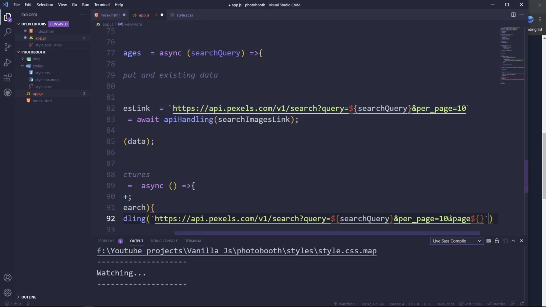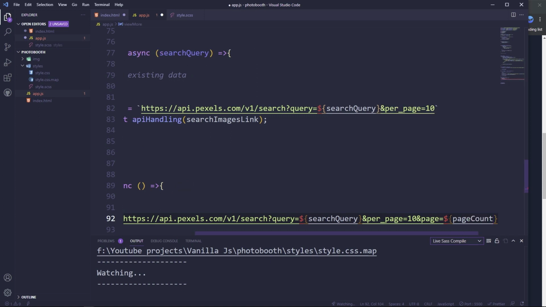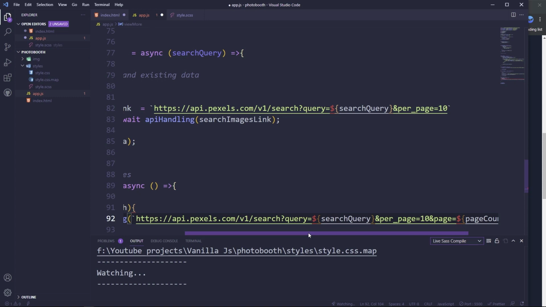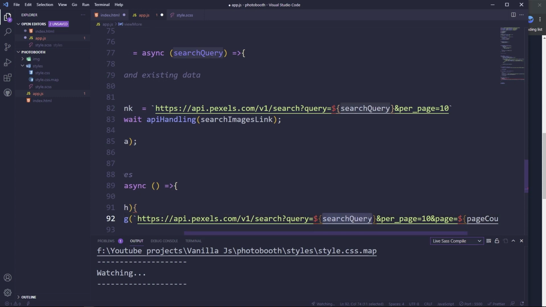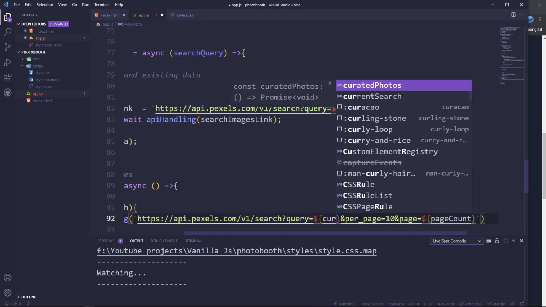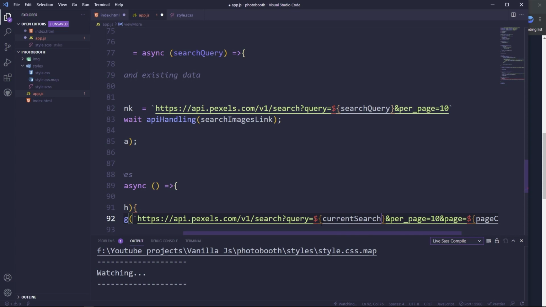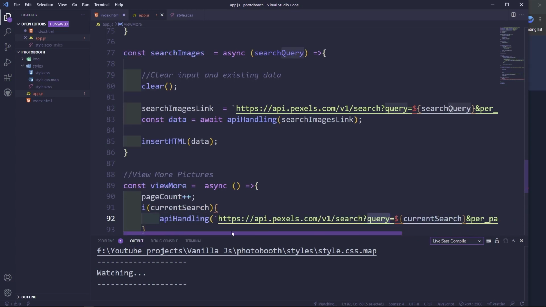Okay, so end page, so the page number is equals to the variable, which is page count. Okay, page count. So the query, we're going to change the query from search query to current search, whatever I've searched. Okay, so to current search, that's the query.